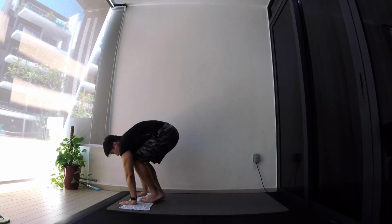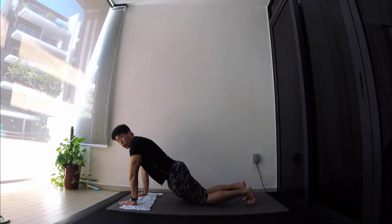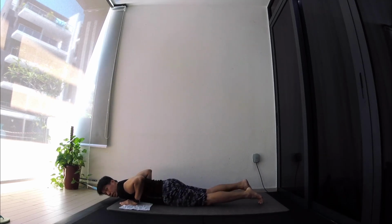Walk or jump. If you want to jump, just a light jump. Just a simple jump will do. Crocodile. Okay, if the crocodile is a bit too strong in the upper body, drop the knees first. This is easier. Lower the chest. If you need to, all the way down.